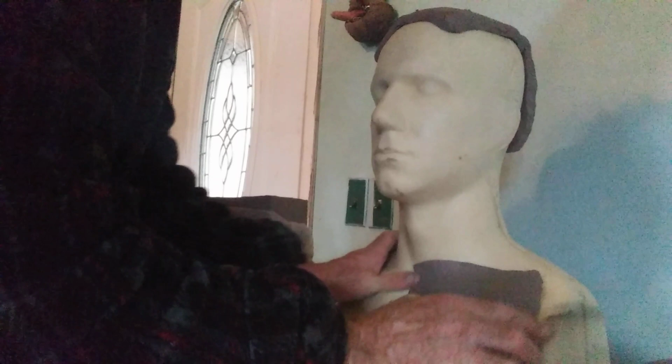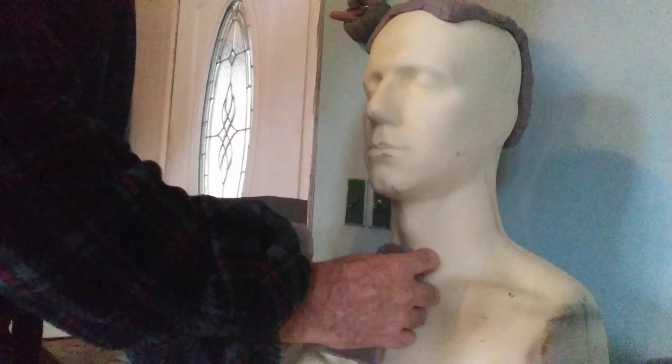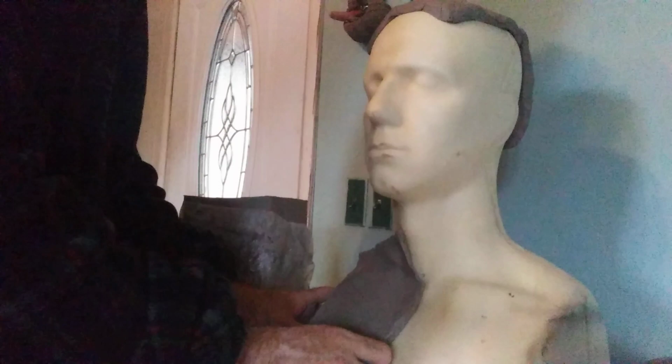Because I want a shape on this to where if you see where the paint curvature is on this, let me see if I can drop that down a little bit. Okay, you can't see it, but you see the paint outline, right? That's usually the bottom of a form, mask, molding, whatever, usually a mask, but this is not going to be a mask. This will end up being a resin piece.